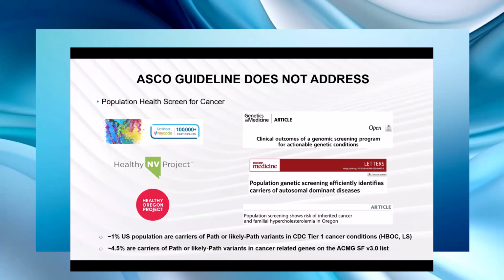If we expand the gene list to include the cancer genes in the ACMG secondary gene families, that percentage goes up to 4.5%. Another remaining question that needs to be addressed is cost effectiveness, right? There is some modeling suggesting that if we drive the screening cost down to the low hundreds, this could be potentially cost effective. So I'm glad that we're not that far away from that target.